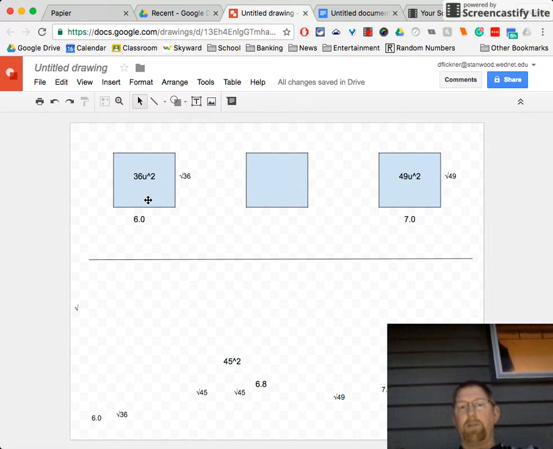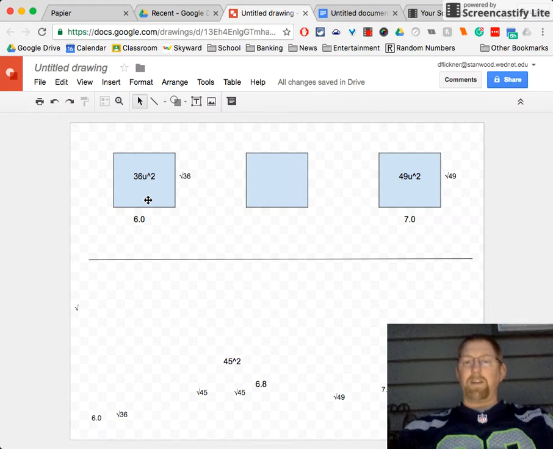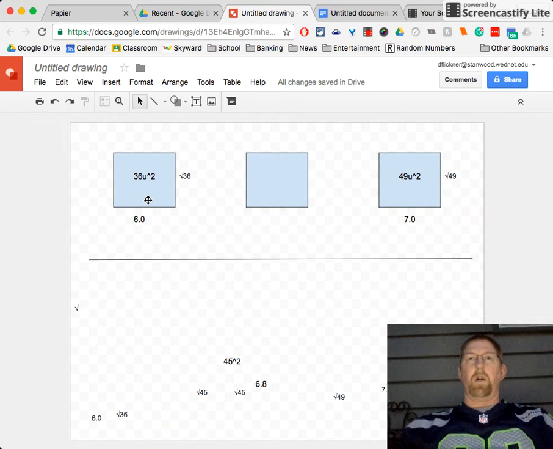Well, in our last video, we also showed you that you could draw other squares that did not have perfect side lengths. Maybe you recall that we could draw a square of 5, or a square of 2, or a square of 8, or a square of 10, but the side length was not a really friendly number. In fact, if we used our calculators to try to guess what it was, we found out that the number goes on and on forever and ever, like pi. And it's called an irrational number because nothing times itself equals 5, or 8, or 10. So even though we can draw a square of 10, nothing times itself is 10, and the best we can do is estimate it.